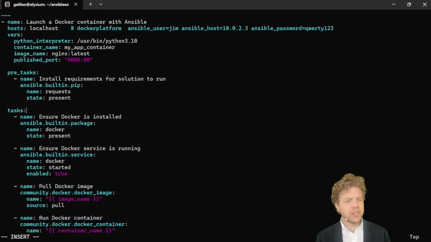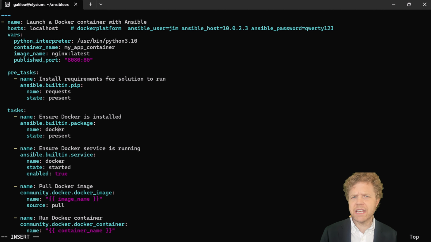Tasks is what we actually want to do to solve our problem. Our first one's called package, and package tries to install a package from whatever the local package handler is. We're on an Ubuntu system, so it's going to use apt. But if we were on Red Hat, I suppose it would use DNF, I think is their package installer. But it will automatically figure that out based off of whatever gathered facts it happened to do.